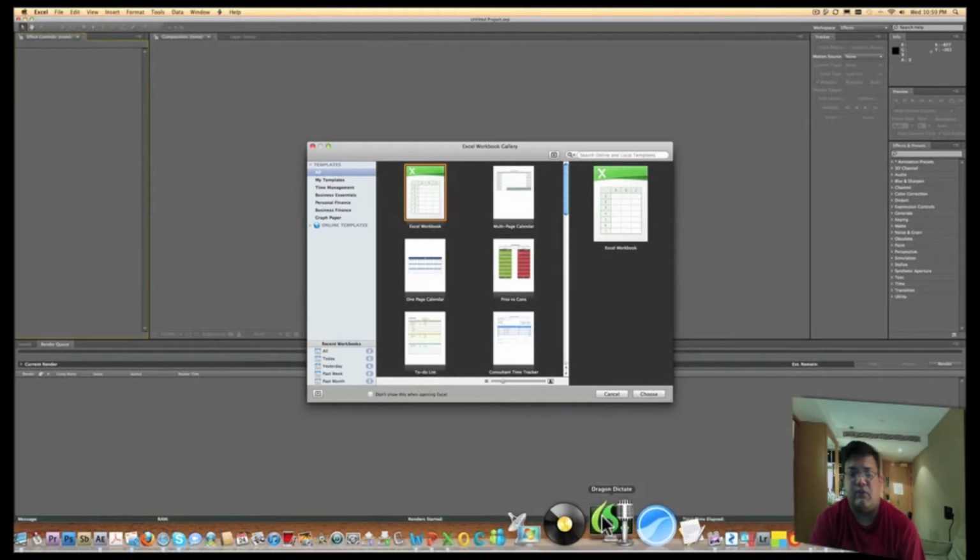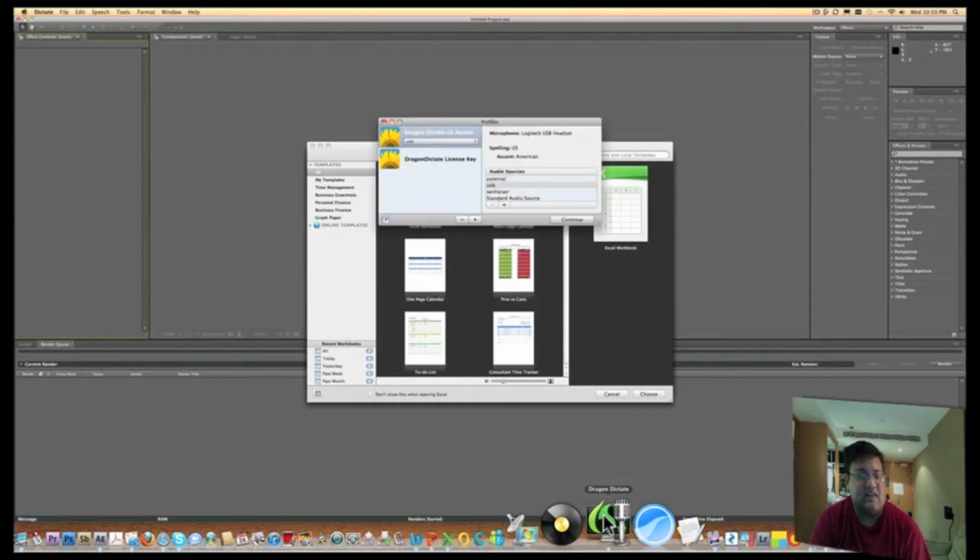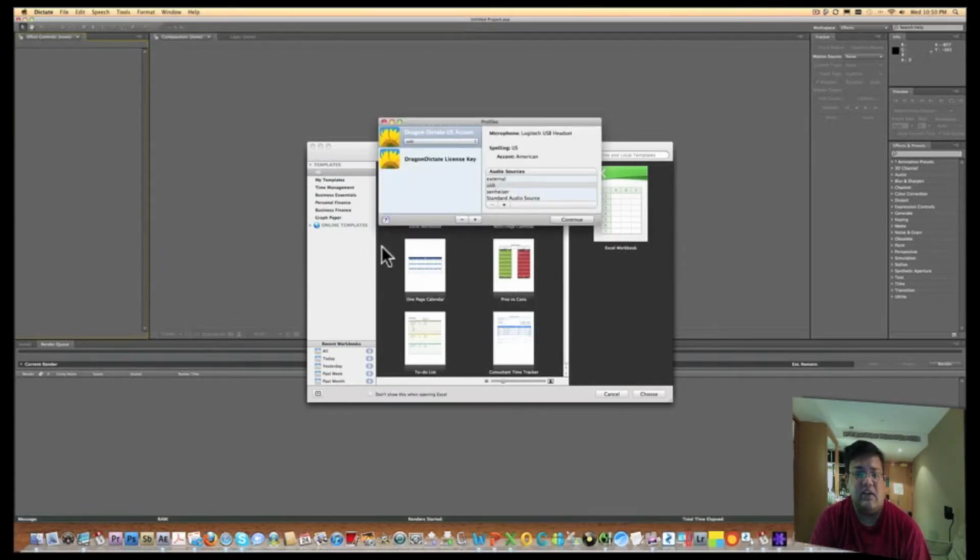Now I've got a new software here called Dragon Dictate, and what Dragon Dictate does is it's a speech recognition software. So you launch the software, it tells you what accent, you configure your accent, you configure your mic, and once you're into that, it brings an interface for you to actually go in.